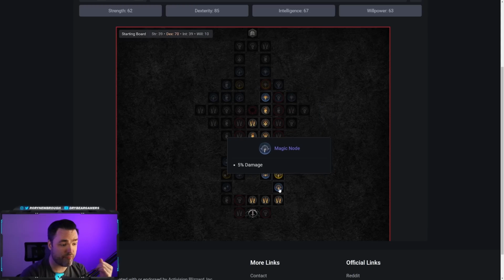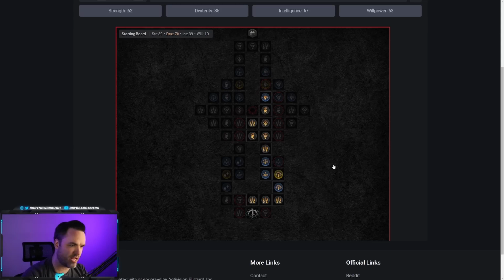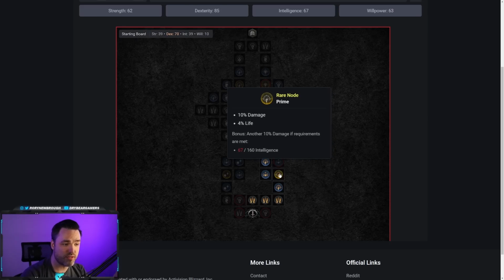One level up from that is a magic node, and these can give you all kinds of niche secondary stats that you'll get on your advanced stat tab in game. So like percent damage, armor, resistance, percent life, damage while healthy, damage while fortified, increased fortified generation, more barrier generation, things like that. Your next level is going to be rare.